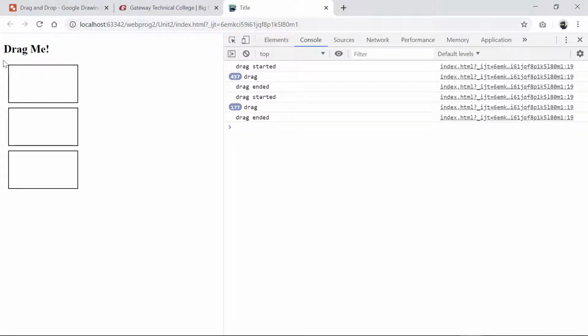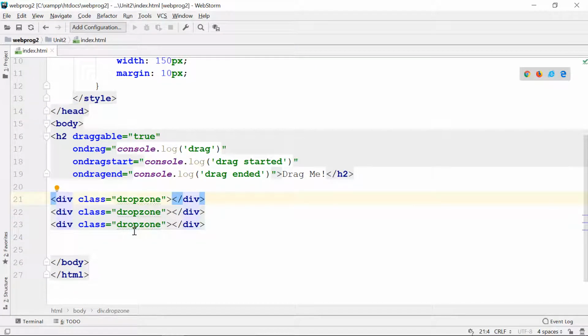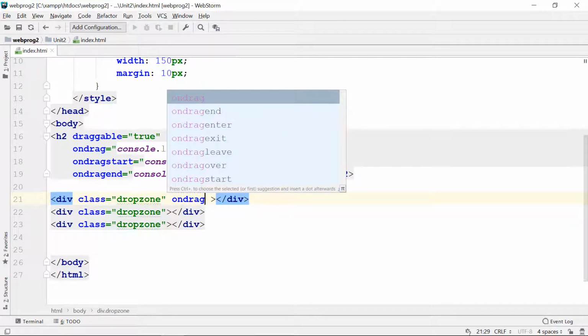So now when I drag this over one of these drop zones, it's going to fire some of these events as well. So let's go back and add some code in there. So now these are the drop zones. So same thing again. You can add the functions directly here, which is not recommended. I just show you anyway so you can see how they work. Here will be on drag enter.